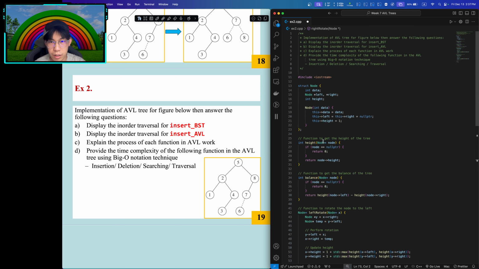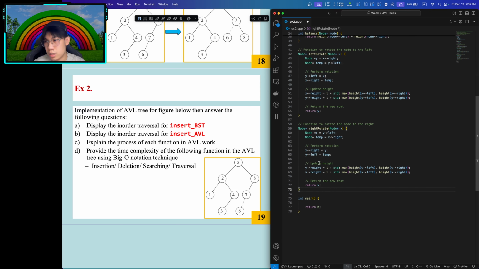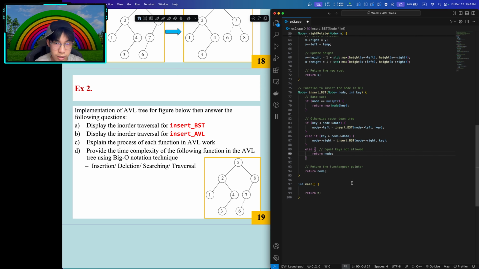Anyway, so after you made all of these 4 functions, which the height, the balance, left and right rotate, now I think you're safe to do the insert function. So yeah, this is a new thing that I didn't do last time. This is when we have equal key, right? Which means if you insert 6 and then if you insert 6 again, you're not gonna allow to do that. Just return the node for the user. This return node is not the same, okay?